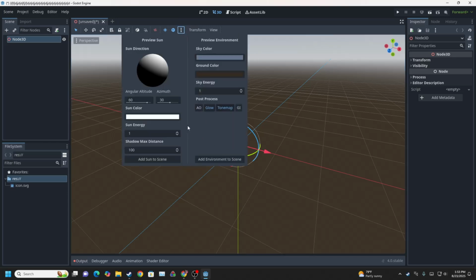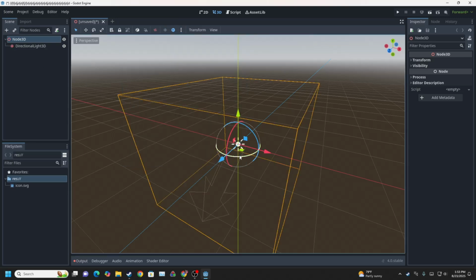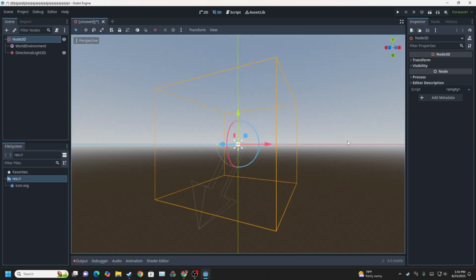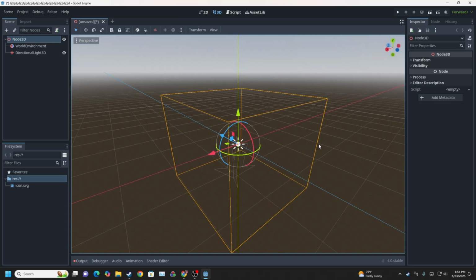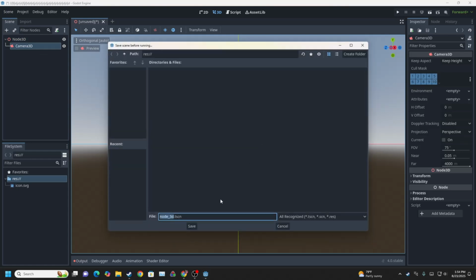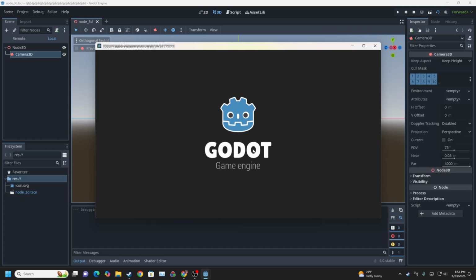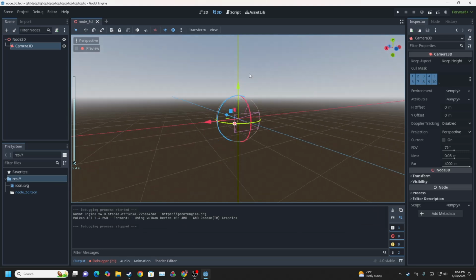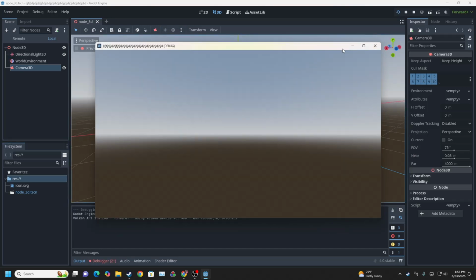But anyway, the first thing you're going to want to do is click, it should be like a 3D scene or something like that. You're going to click it, add the scene, and then after you've done that, you're going to want to click add environment to scene. What would have happened if we didn't would be just a blank screen. There would be nothing here. These add a bit of light and actually something to see.